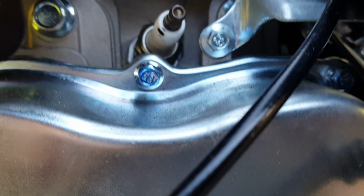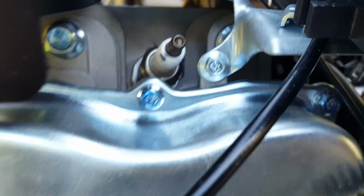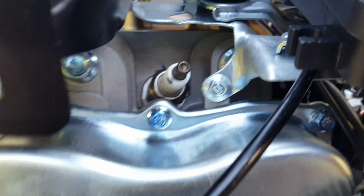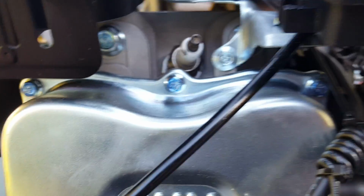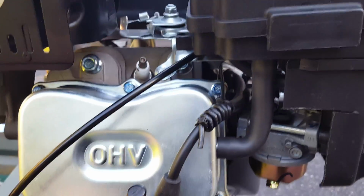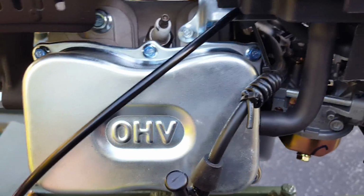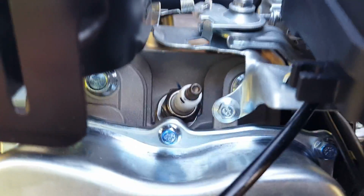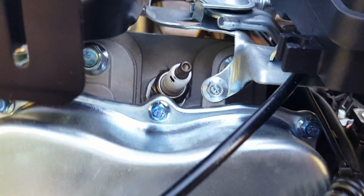This one, the new one, comes with a nicer Bosch spark plug. It's one heat range colder. It's a 7 instead of a 6. It's a colder range spark plug. It's probably having to do with the hemispherical combustion chamber, and it has a slightly higher compression ratio. I think the new one is 8.32 to 1. The old one was 8.2. That's minor, but they are running a colder spark plug on this one, and it is a better quality.